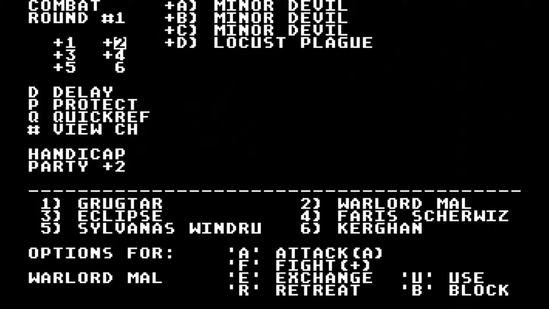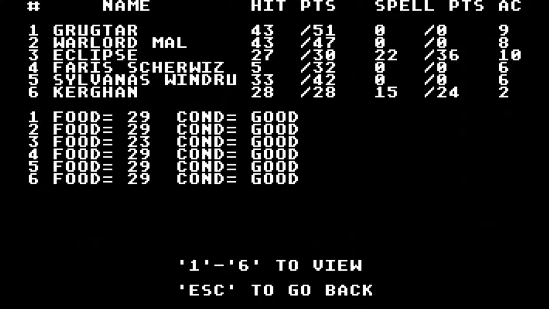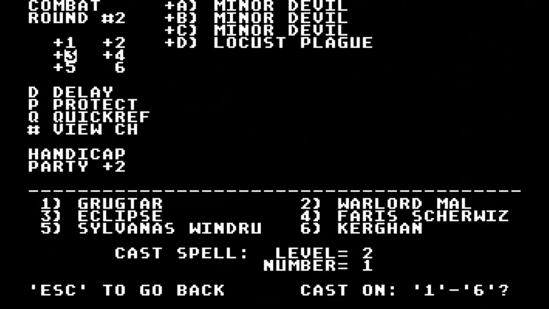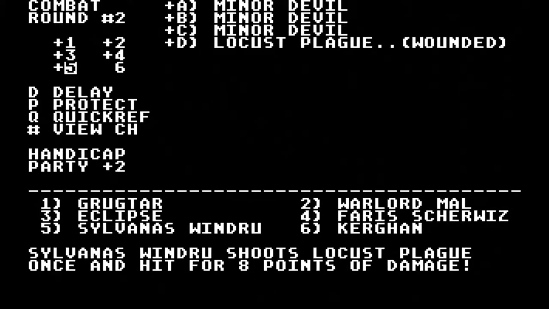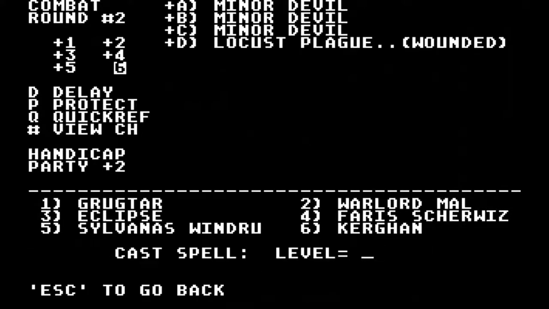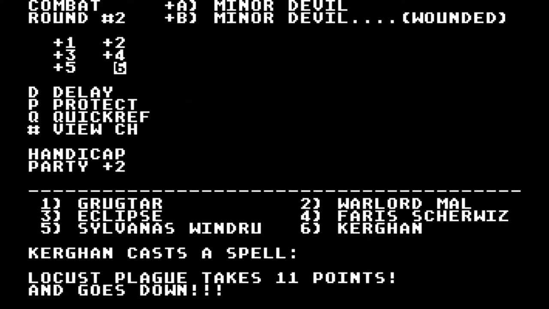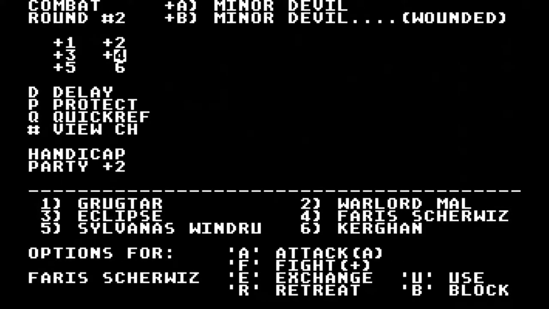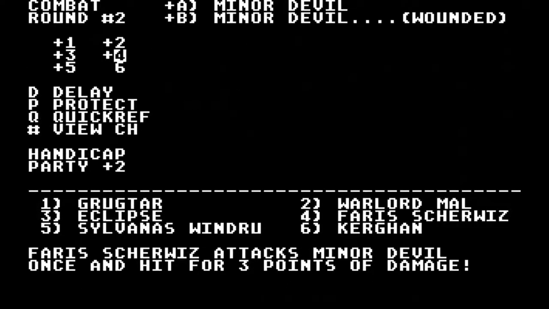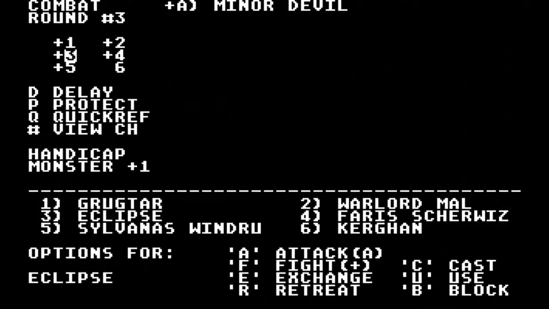Let's go ahead and take out the... well, I was going to say that, but it looks like we missed. So who needs healing? Okay, Ferris needs healing. As usual. Sylvanas, alright. Kurgan, go ahead and attack the Minor Devils and the Locust Plague with a Lightning Bolt. So he did okay. Alright, so we're doing alright. Let's go ahead and attack that Minor Demon who is already wounded. And Mal, go ahead and attack.